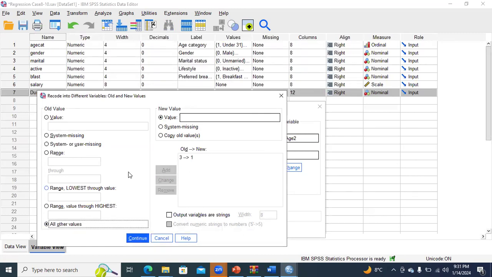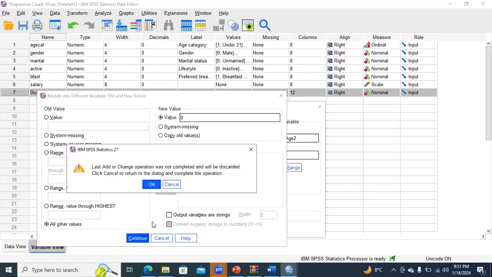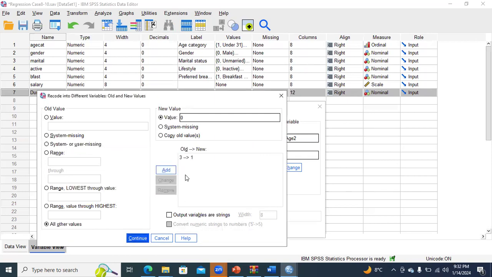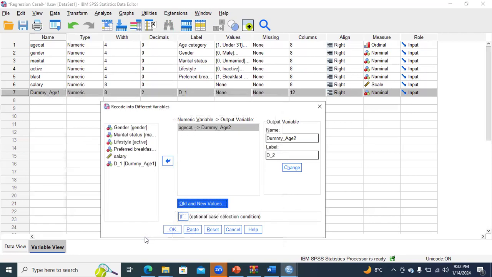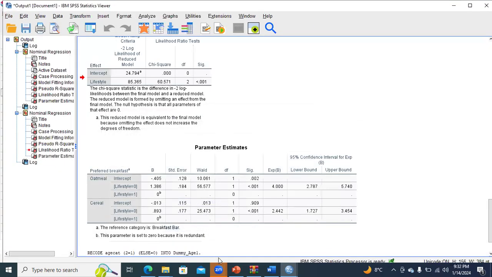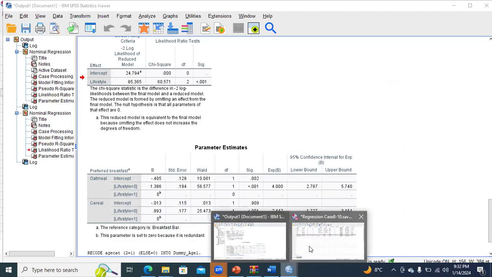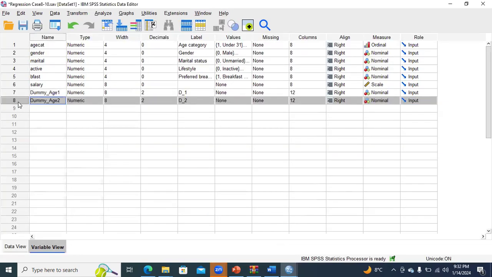Click all other values as 0, and click the Continue button. Yeah, so you need to add it and continue. Again, click OK, and you can see that the second dummy has been created.